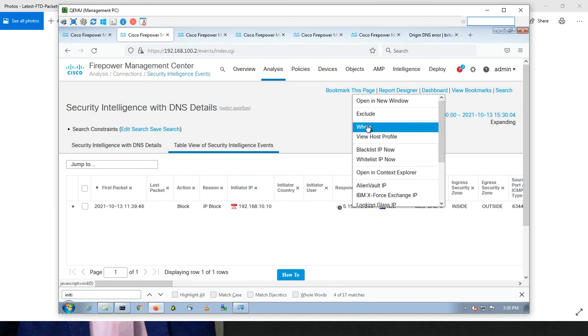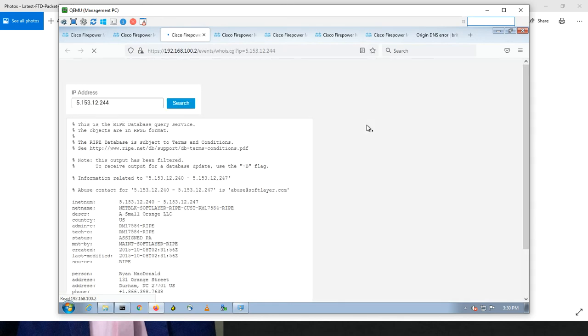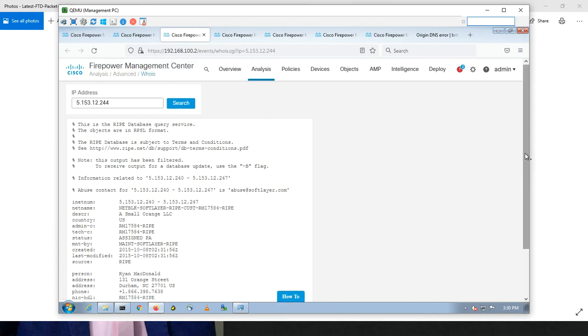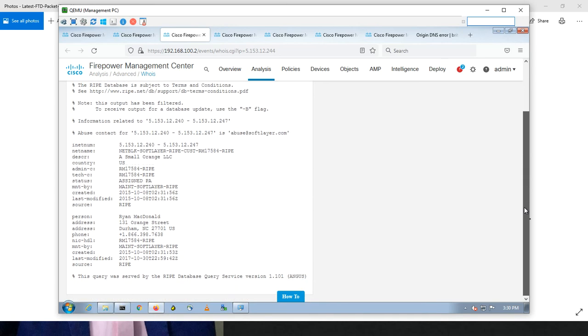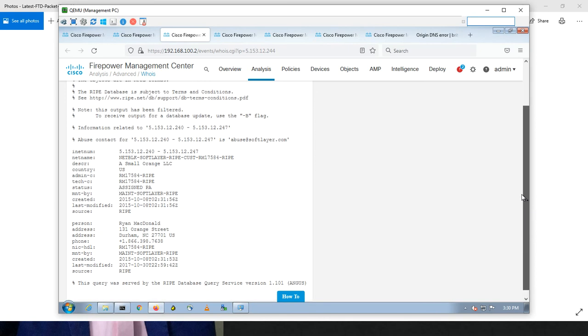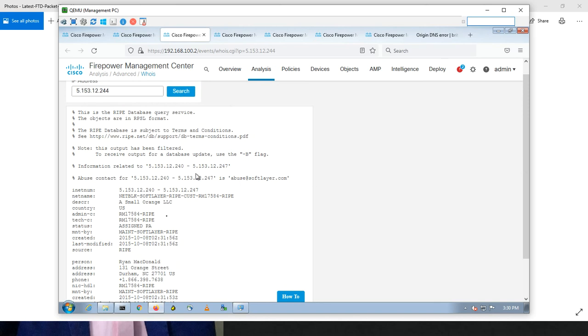If I want to see the whois for it, here is all the information of the whois for this one. It will bring you the country where it is hosted, and a lot of information that you can gather about it, like who owns this IP.